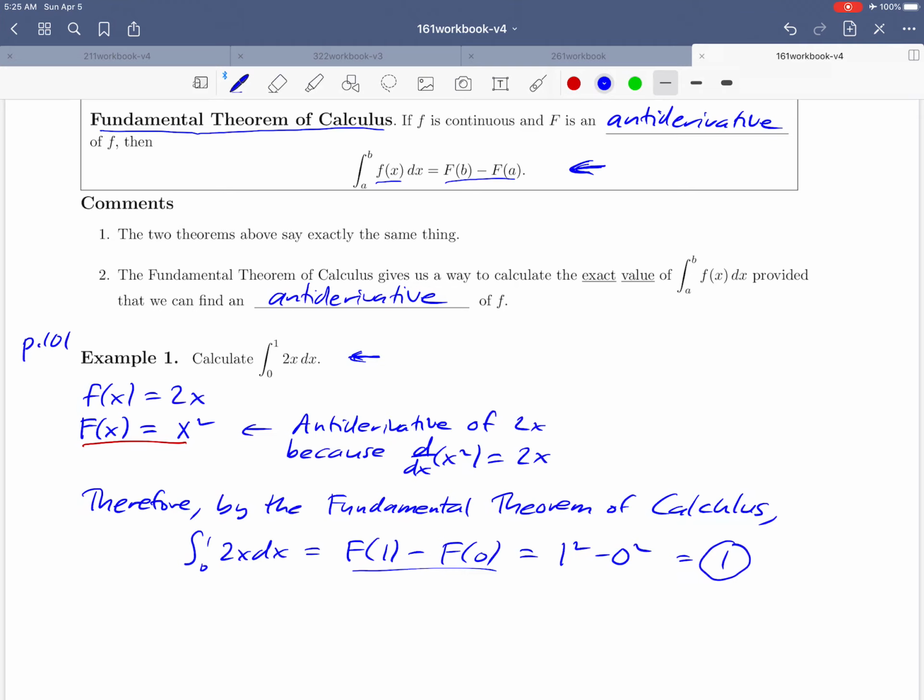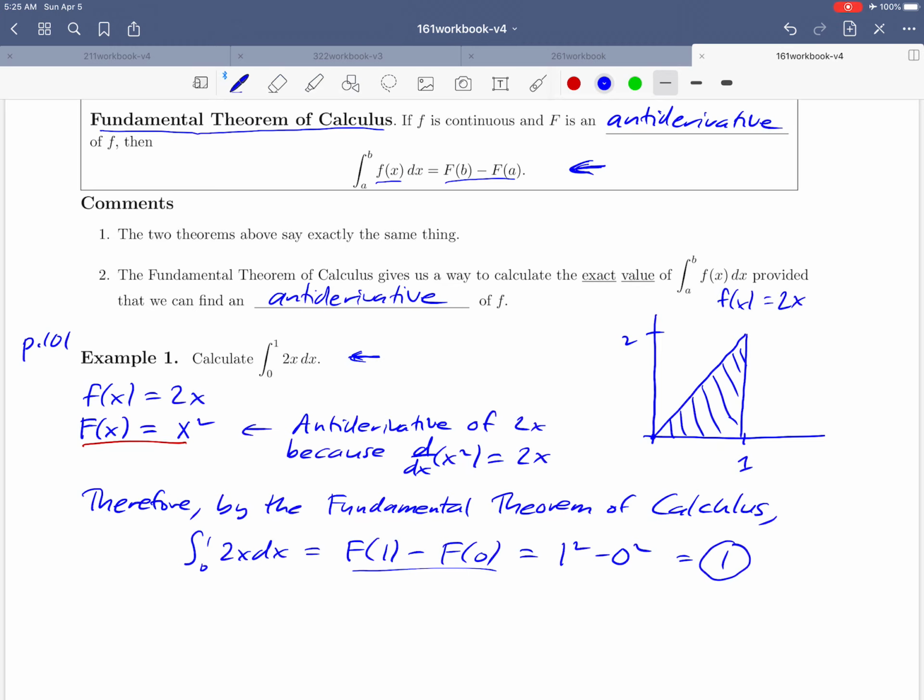Just to reassure ourselves, let's check that answer graphically. We might recall that an integral is just area under a curve. In particular, it's going to be the area under the curve f, which was 2x. The graph of f of x equals 2x is just a line with a slope of 2 and a y-intercept of 0. So it would look like this, where this point is 1 and this point is 2. Graphically, that integral should be the area of that triangle.